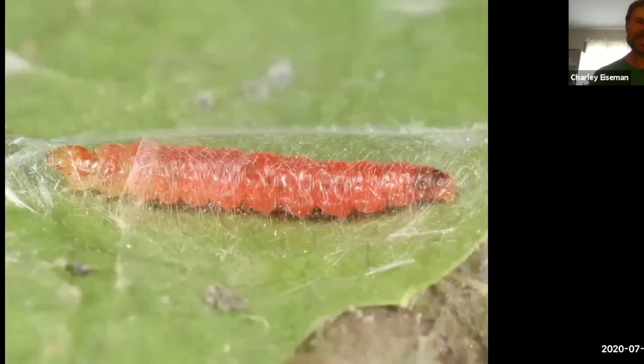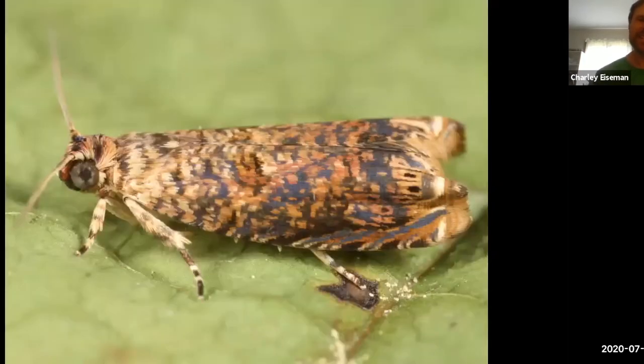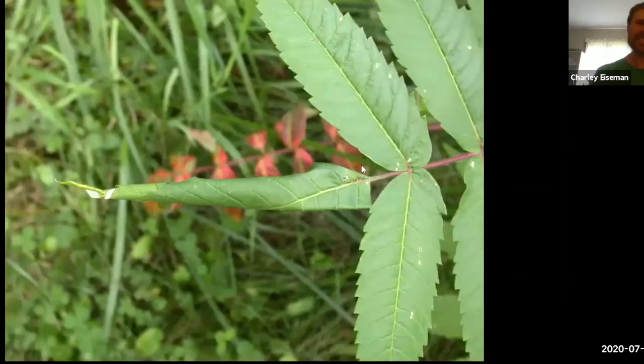This is another one that turns bright red when it's mature, and it makes this neat little pupal shelter where it cuts out an oval and folds it over, and then this is where the pupa has popped out for the adult to emerge. Very beautiful little moth that is called the sumac leaf roller moth or leaf tier moth, something like that. And for whatever reason, this one feeds on both witch hazel and sumac, which are not really related. But that's its role on a sumac leaflet.